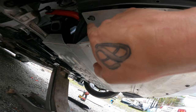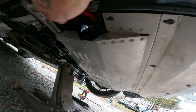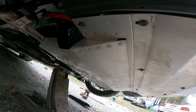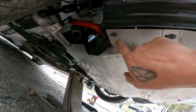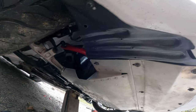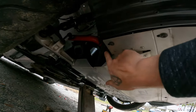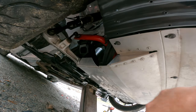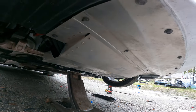Now this bolt right here is actually going through and hitting one of the oil lines. The easy solution would be to take that one nut cert, whatever you want to call it, and bolt out and just let it ride. But I don't want my plastic flopping around, man. So I'm going to get an old rubber hose or something, cut it and slide it up on there, and maybe it'll keep it from rubbing through my oil line.